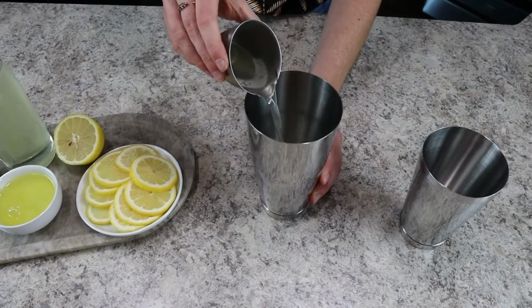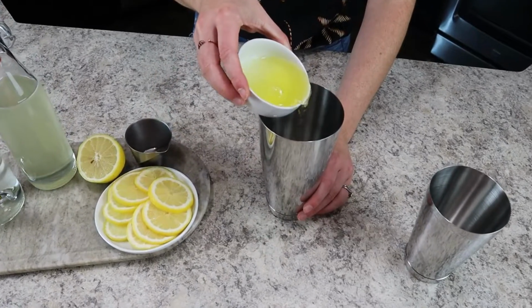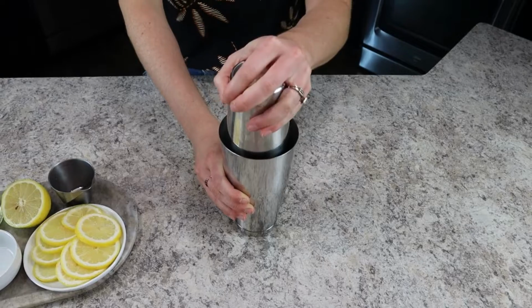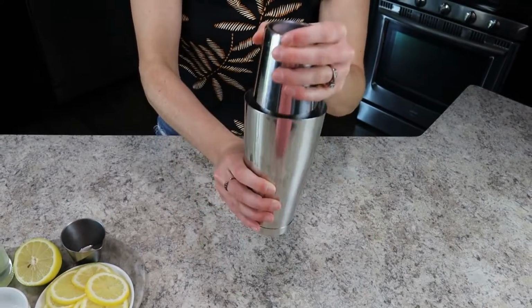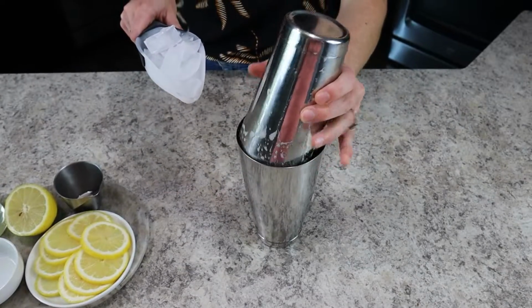And finally, we're adding 2 large egg whites. This is what's going to give us the foamy top. Now you'll notice for this first shake, I didn't add any ice. This is what we call in the bartender world a dry shake. Once you've shaken the cocktail for about 30 seconds, then you can pop in some ice for a second shake.